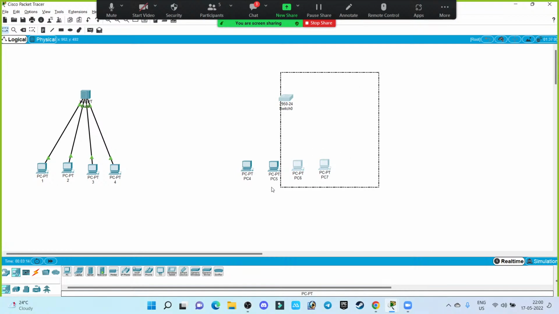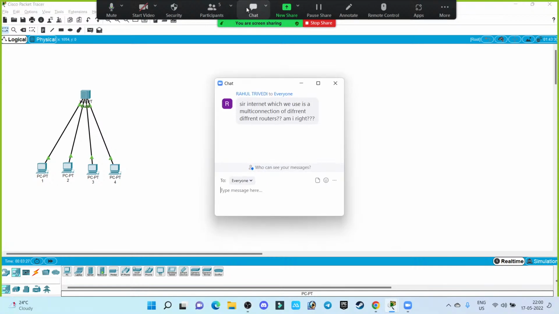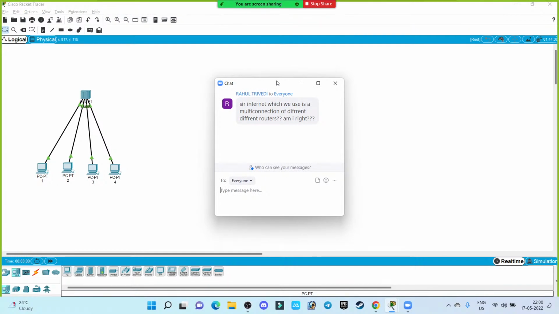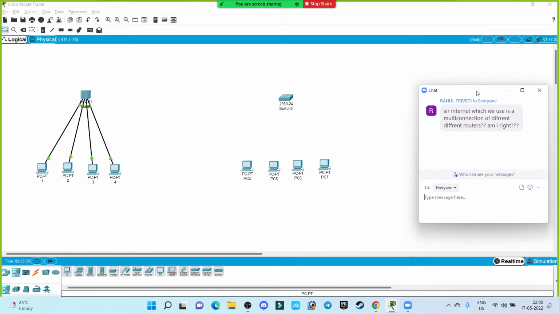Straight copper cable. Straight cable or cross cable? Straight copper cable, sir. Okay. What about other students? Let me know. I also want to check your knowledge, whether it is clear or not. Straight cable.